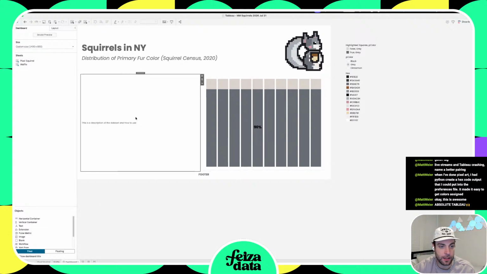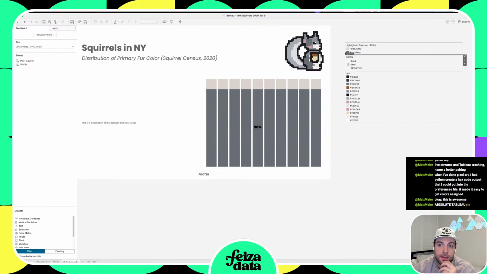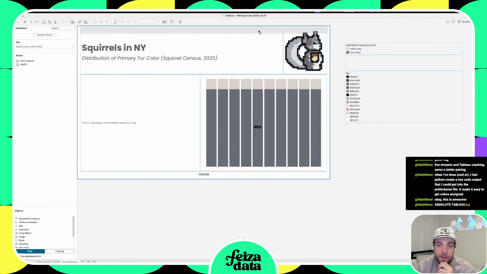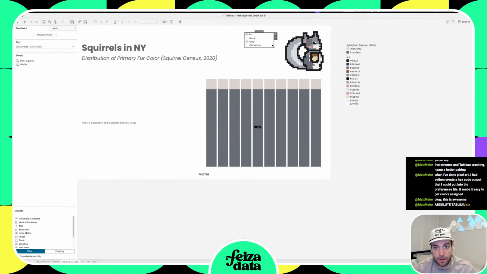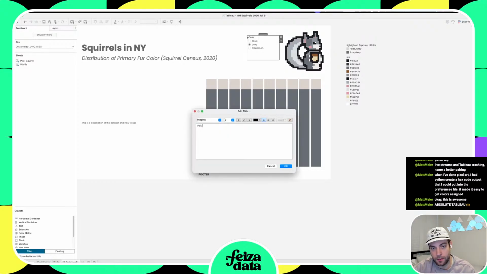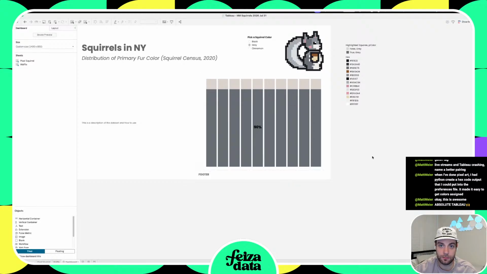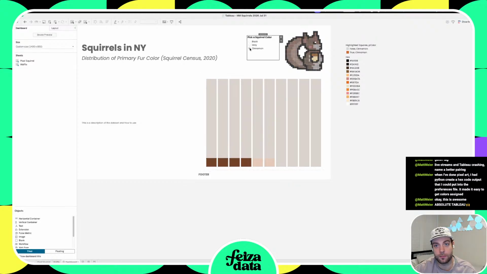And then where do we want to put our buttons? I might just float the buttons, honestly, and put them up here. Pick a squirrel color. So fun.